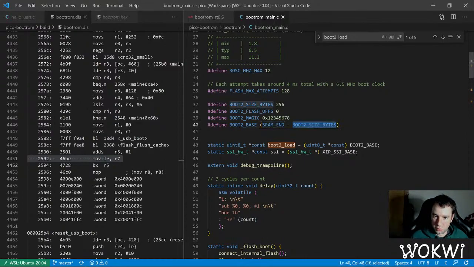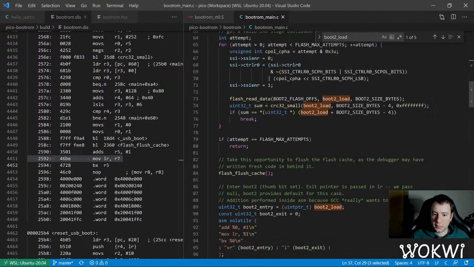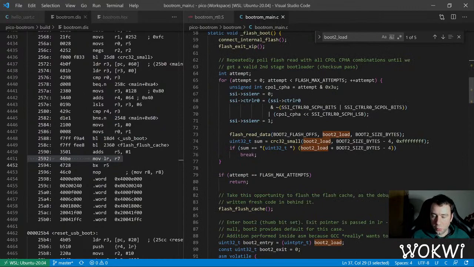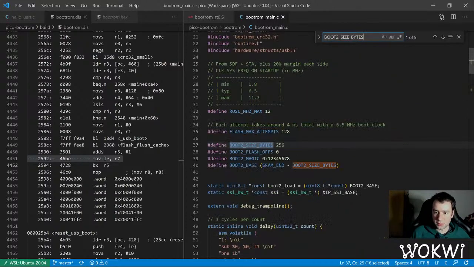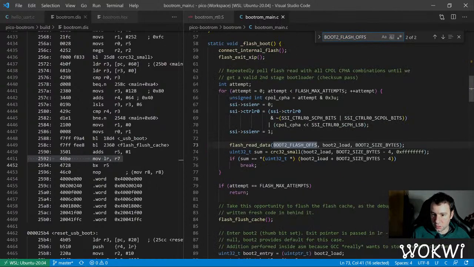So boot 2 size bytes is just the last 256 bytes of the RAM, and we can see there is code that reads from boot 2 flash offset into boot 2 load, so into this memory address, and it reads this number of bytes, so 256, and the offset that was 0.